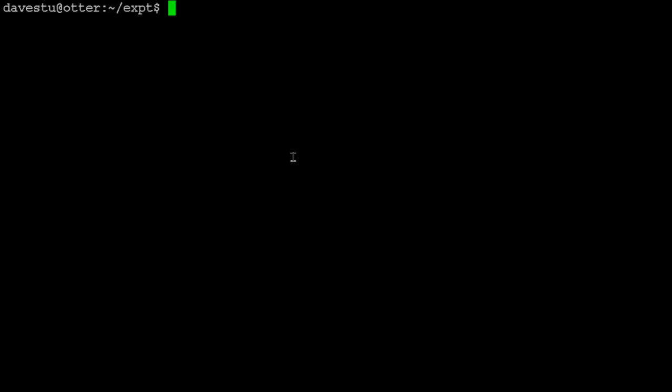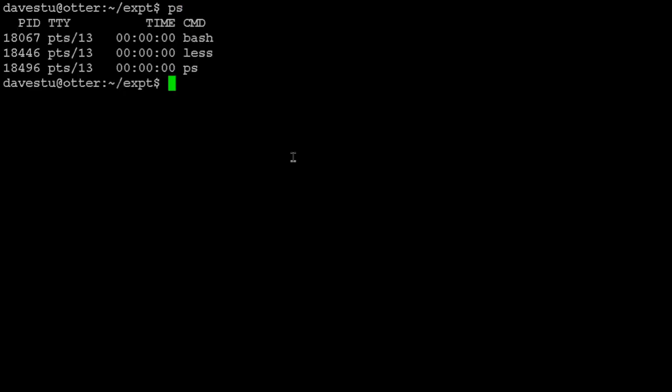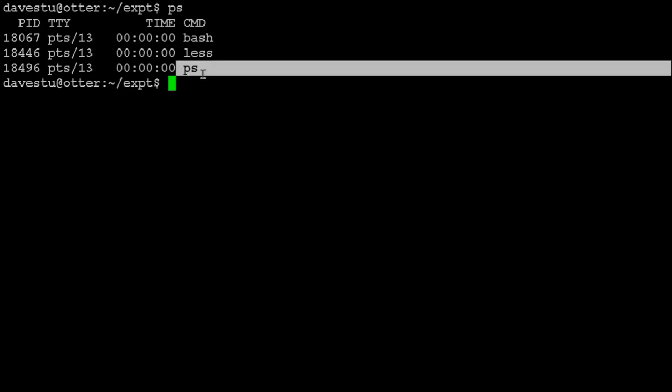So again, the idea is we can go through and show the processes that we've got running right now. And you can see it tells you what the name of it is. So bash is this shell that I'm entering commands in. Apparently I had something running in the background there. We'll play with that in just a second. PS is, of course, the command that I just typed in, and it's got the process ID and what connection it was using.